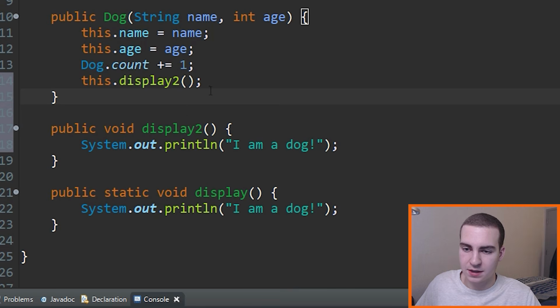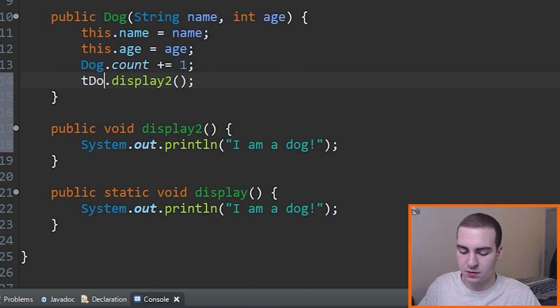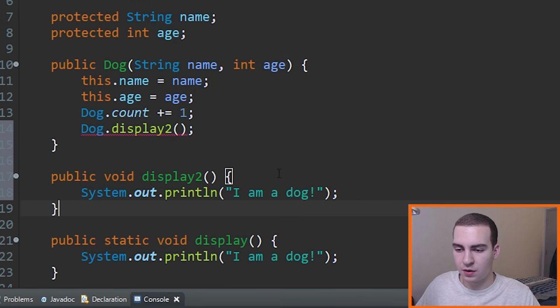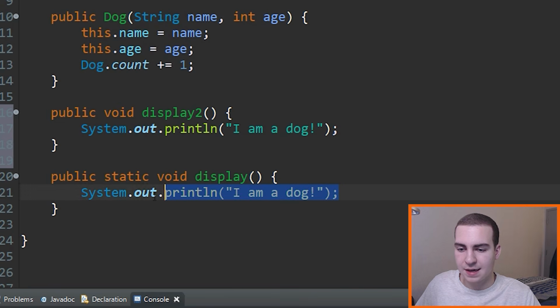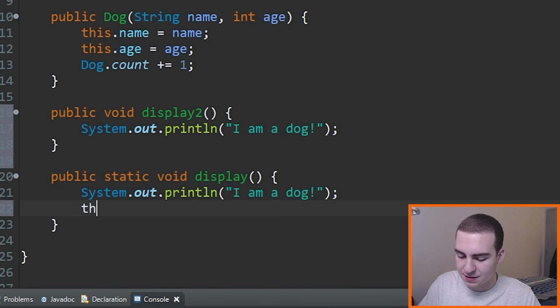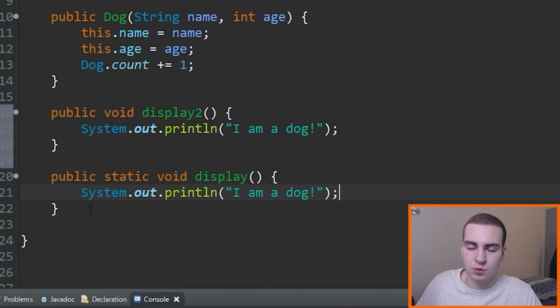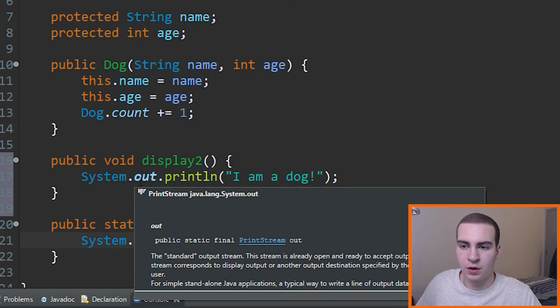So the static is going to allow us to call it just simply using dog. But the thing with static is it has no way to access our values or our attributes, right? So if I wanted to access like a dog's name or a dog's age, well, I can't do that from a static method. Like I can't type like this dot age. That just simply doesn't work. Because if you think about it, well, what instance are we calling it on? There's no instance. We're just simply calling it on the dog class. So we have no idea what age to look for or what name to look for.